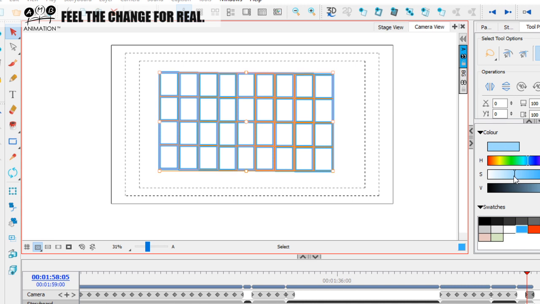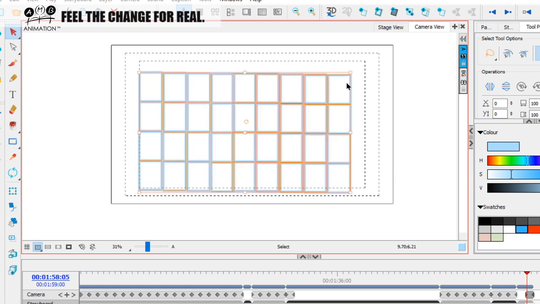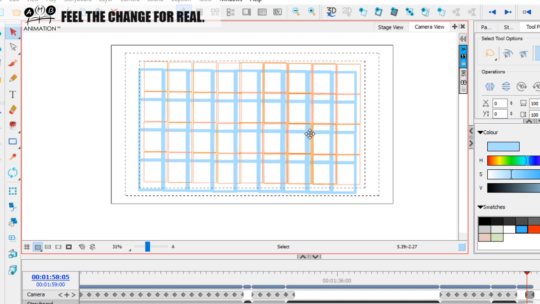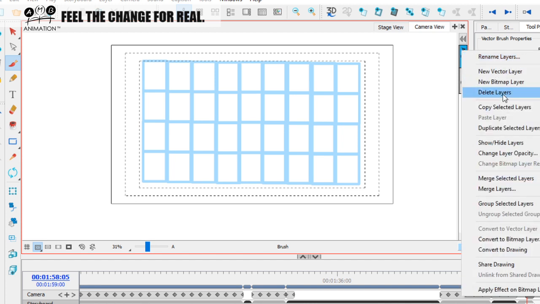Let's make it a little bit of a lighter blue. Okay, I'm gonna have that in there and you're gonna see why I'm doing it this way. Because I think the more complicated your shapes are, when you want to make a quick organic drawing, it'll just be better to have some kind of idea.